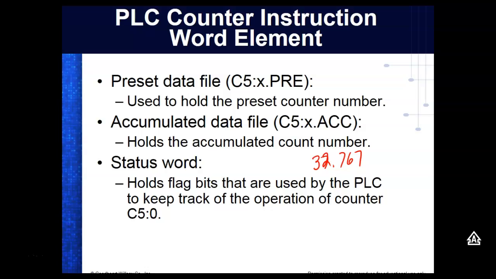Then if we're counting down and we go to minus 32,768 and do one more down count, the number is going to go positive. We call that an underflow. So we have two additional flags, overflow and underflow, which tell us if we exceed the range of the signed numbers.